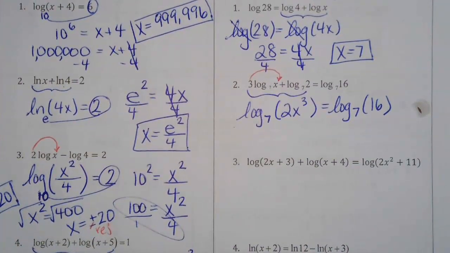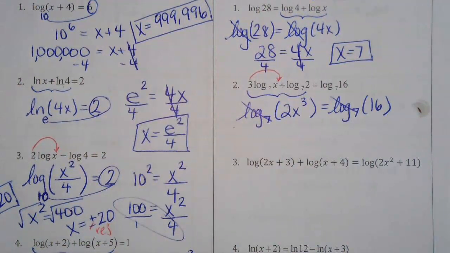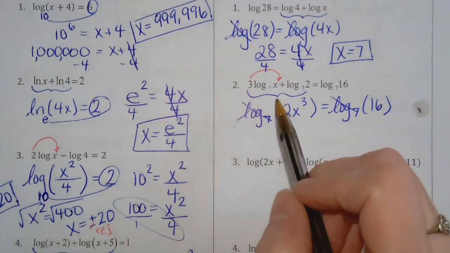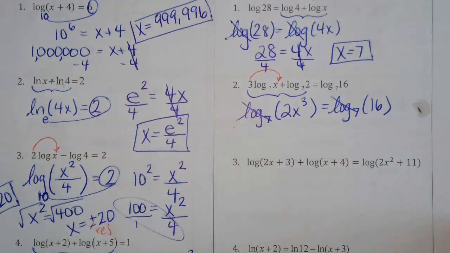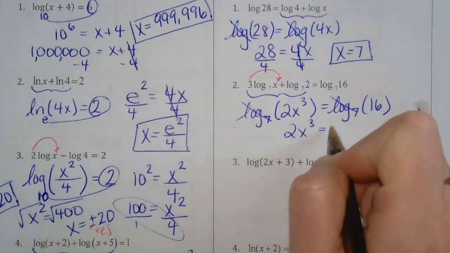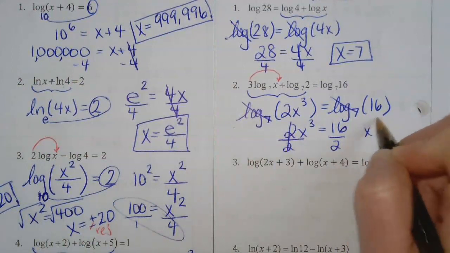Now, yes, the saying is these logs have to match for me to be able to drop them. In this course, guys, I'm pretty much always going to have them be the same because I want to see if you know how to solve it. So I'm not just going to be weird and make one of them a 7 and one of them an 8, like a log base 7 and a log base 8. You wouldn't be able to do anything. And obviously I want to see that you know what you're doing.